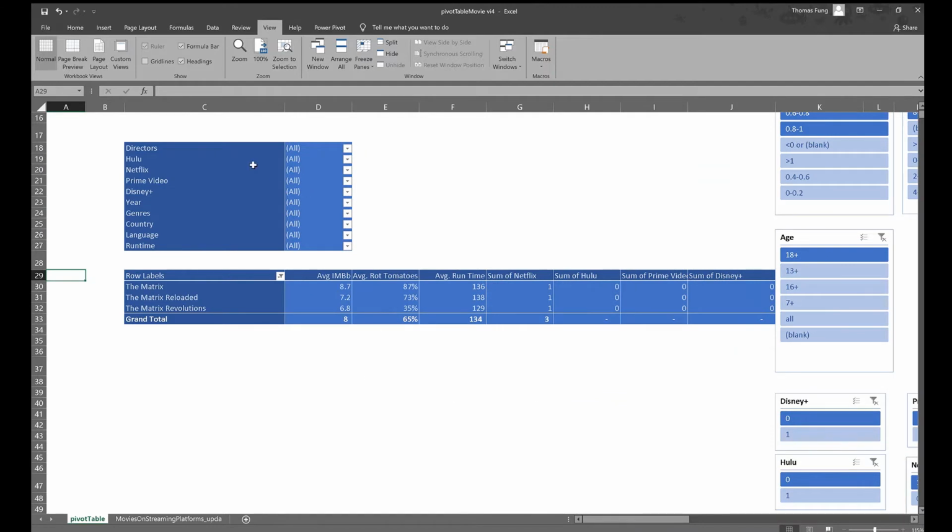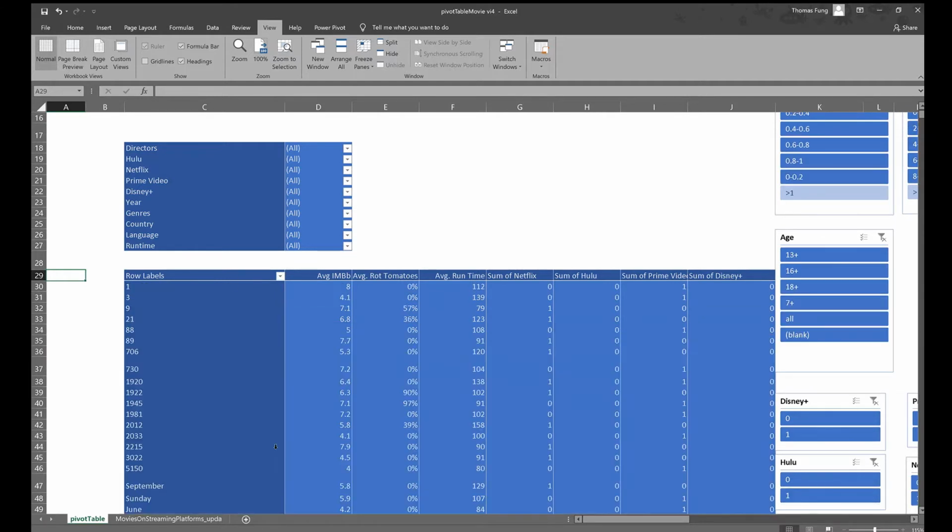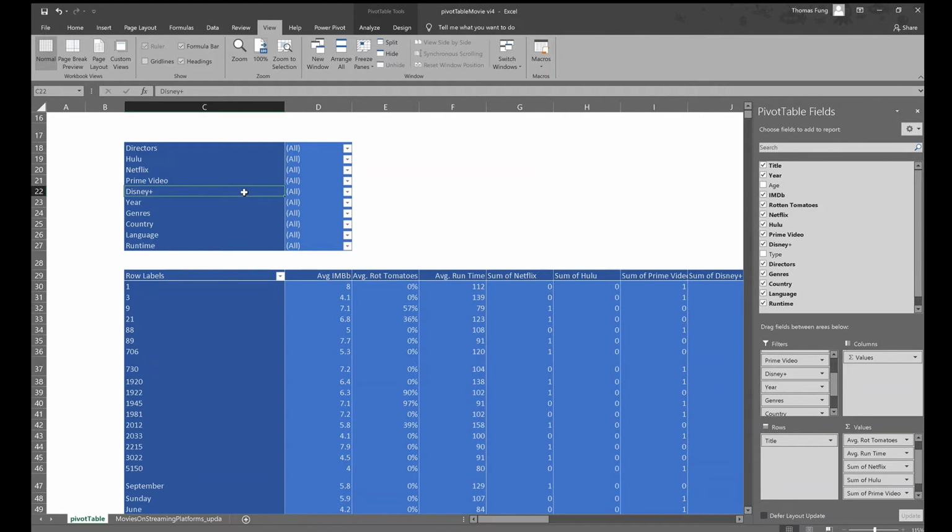And then the filters here allow you to filter, say, a movie based on the year, genre, country, language, and the runtime. So let's unselect them all. And then let's just say we want to look at movies that are from the year 2000 only. And we want them to be on Netflix only.